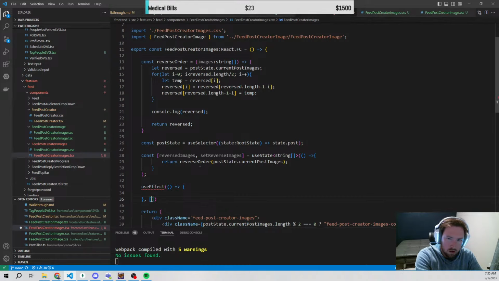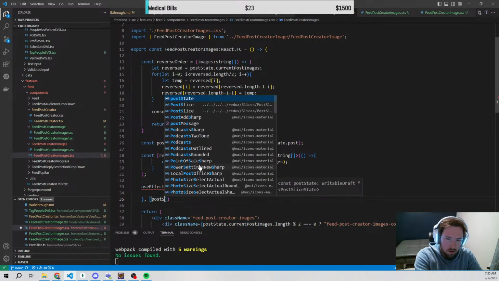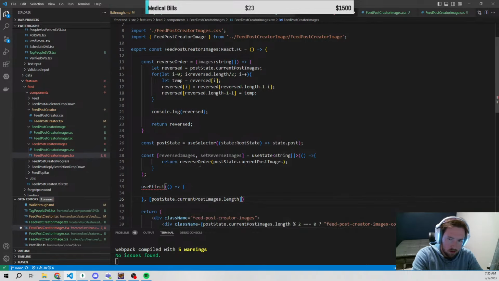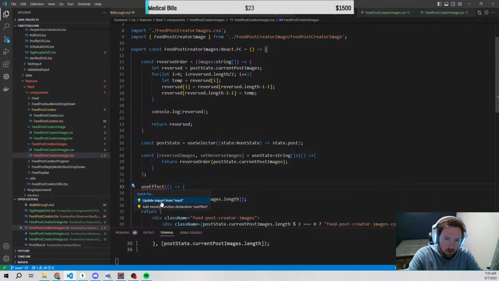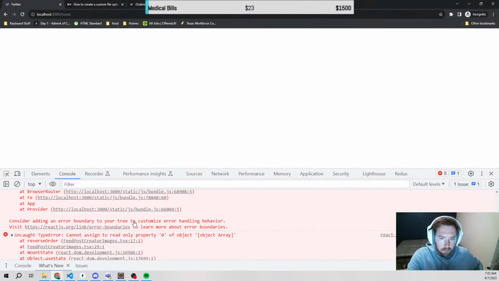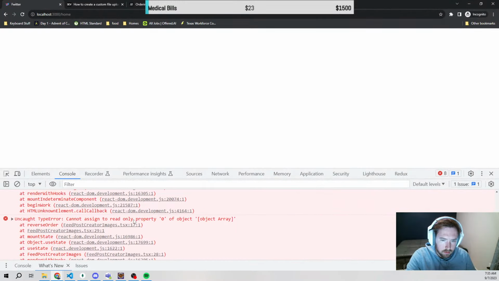Reload on post state dot post images dot length. If that reloads this component and makes it recalculate, makes it error out, so that's great.